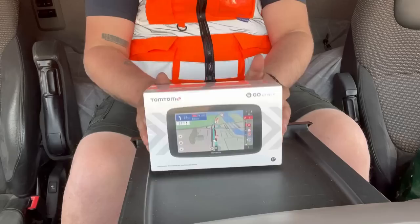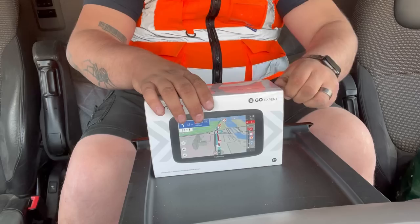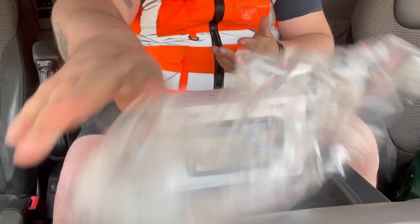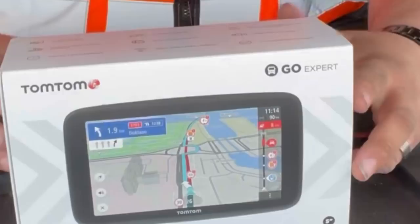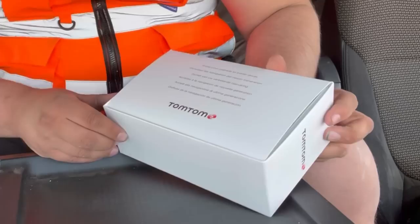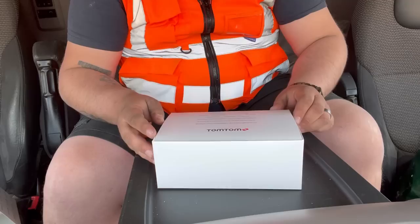Let's see what it looks like. Here's the box — apologies for seeing my legs. Let's get this unwrapped, it's still in its cellophane. There we go. New TomTom GoExpert and it's the 5 inch as you can see just here. Let's slide it out and see what it looks like on the inside. Looks like we get a little welcome message: 'Enjoy your upgrade to the better drives.' And then obviously in different languages as well.